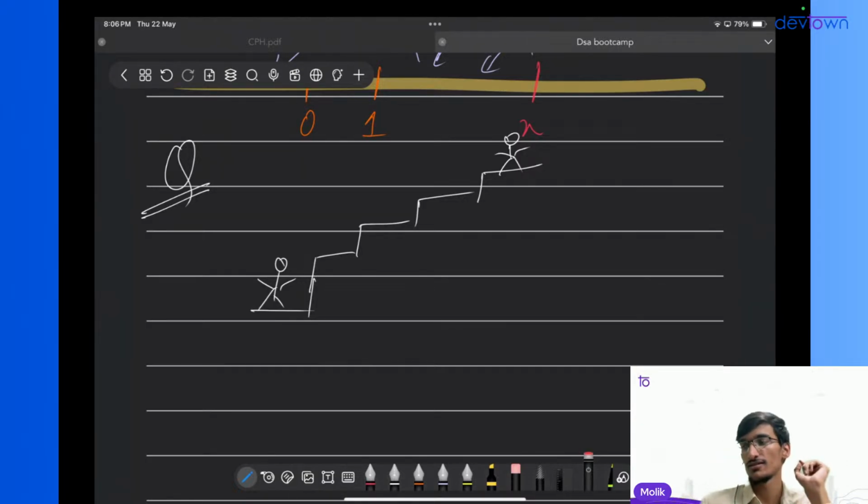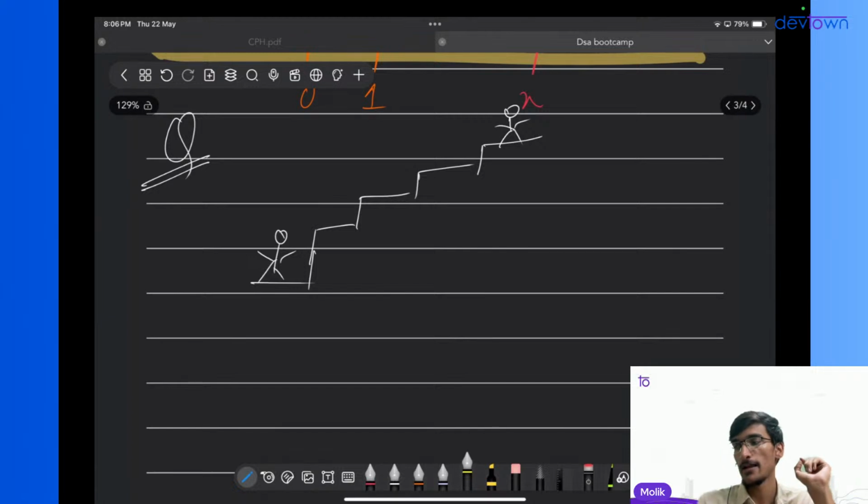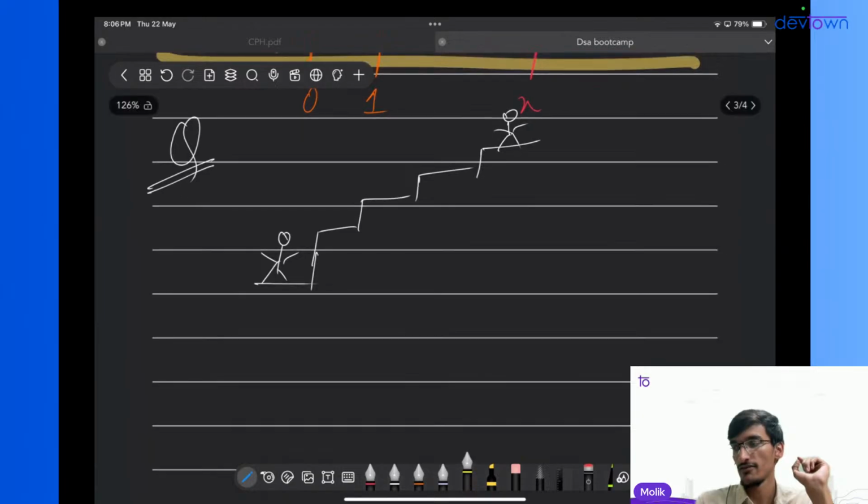Let's define ways of i equal to the number of ways to reach the ith step.